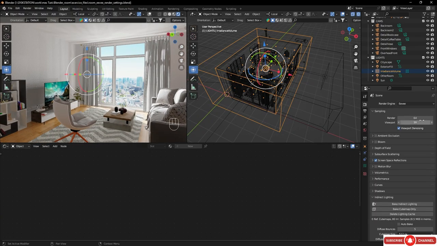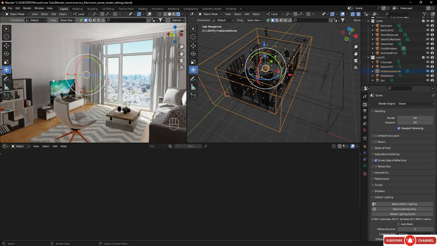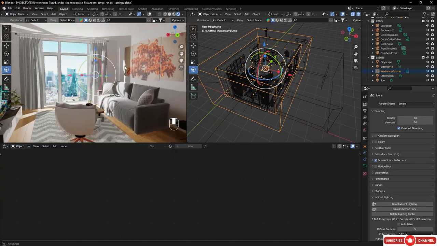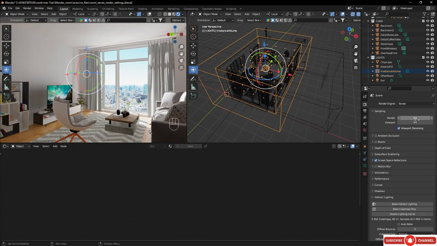So we have just 16 samples inside the viewport. Let's go to 64 at least. As you can see, it's going to be more refined, and the shadows start to look realistic. We could even go further than that and put 128 for both.